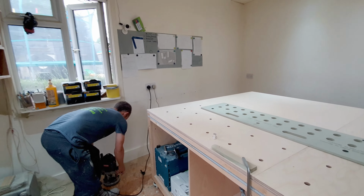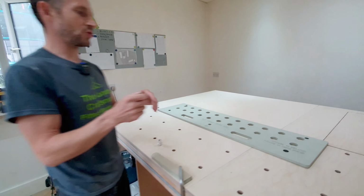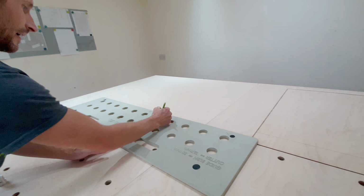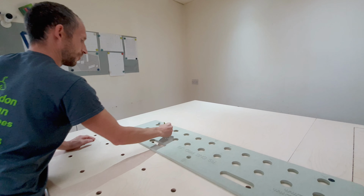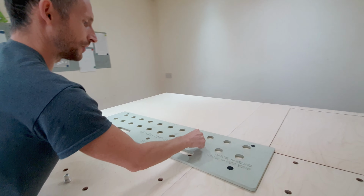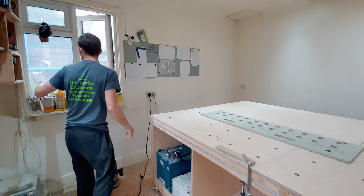So now I've got my template set up in the right place. For your comfort, you can always just tick. I can just go, right, X, X, X, X, X, X, rub out all my other X's that I had before, or just scribble them out. And this way, even though you're going to start and stop and check your work before you start, you can't really go wrong, okay?